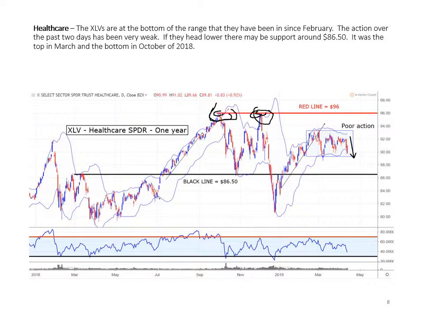Oh yeah, but this is what I wanted to point out too. Their action in the XLVs has been really bad the last 2 days. Real distribution days, 2 really negative days. And looking back, I don't really even see 2 days that were that, you know, distribution days, I guess is what you would call them. I mean, it looks like one here, but there's a little day in here, right, that you probably can't see. So anyway, XLVs, poor action.